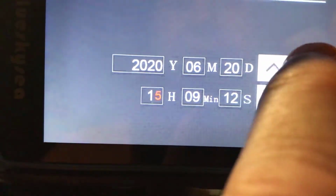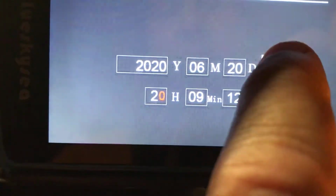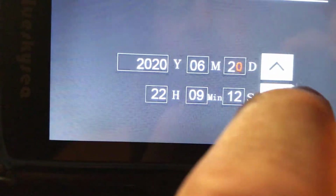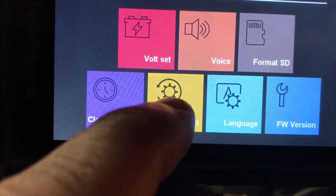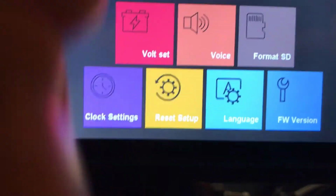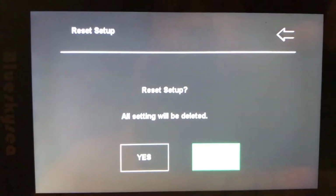It's 10:09, almost 10:10 p.m., so I will have to go 2200. Minute is correct. The date, today's actually the 19th. Go back, and reset setup is pretty much what I've done to show you the initial configuration setup of the device. It basically resets the device to the factory default settings.